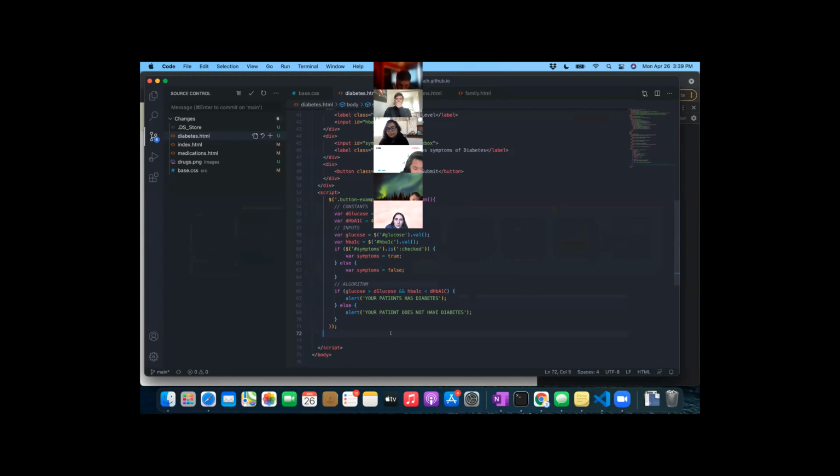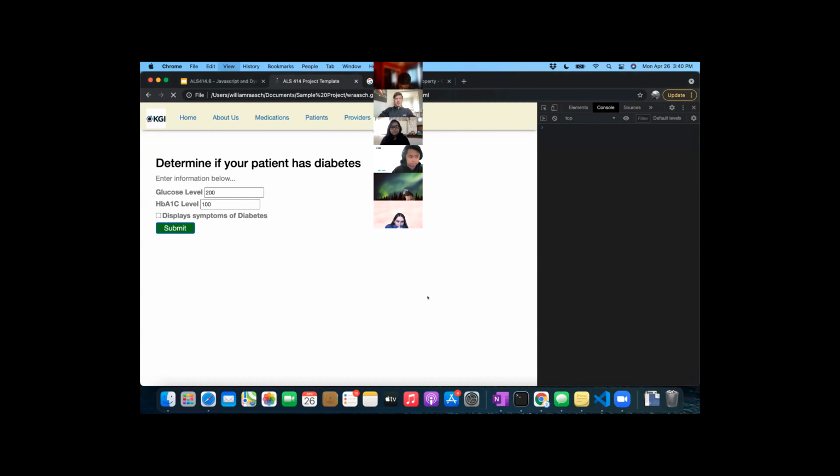Is it one of the less than signs? Yes, exactly. Which one? You currently have it like HbA1c is less than DB, the HbA1c, but it should be greater than. Exactly. So let's push that to greater than. This is the annoying thing about coding, but it also can be satisfying when you fix it, that sometimes it's just one thing. It's like, I just put less than instead of greater than, and then it works. So now let's do that same unhealthy patient, submit. Your patient has diabetes. Great.